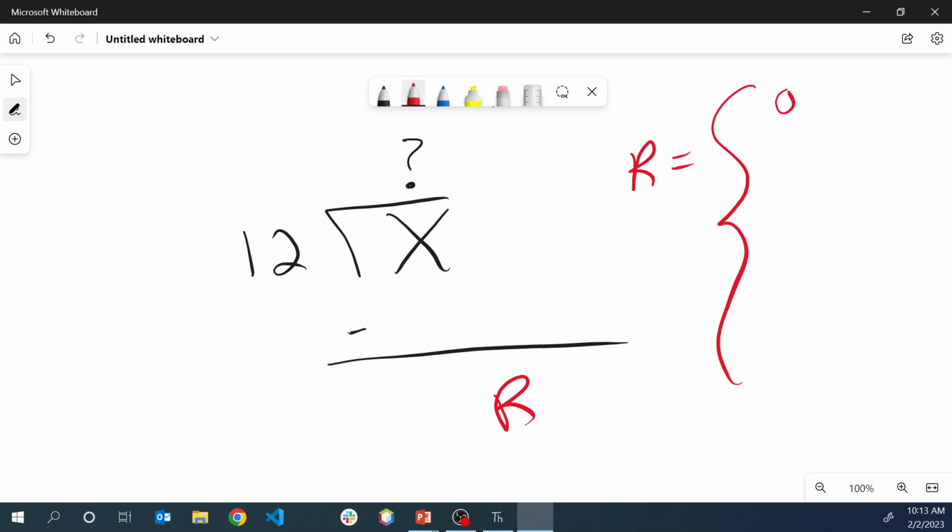It could be 0, right? If 12 divides cleanly into x, the remainder absolutely could be 0. The remainder could be 1. The remainder could be 2. It could be 3, right? 4, 5, 6, 7, 8, 9. It could be 10. And then finally, the remainder could be 11. But could you have remainders greater than 11? Could you have a remainder of 12?